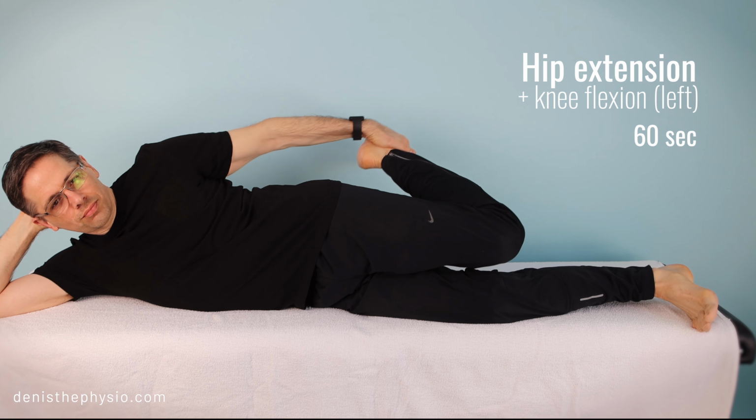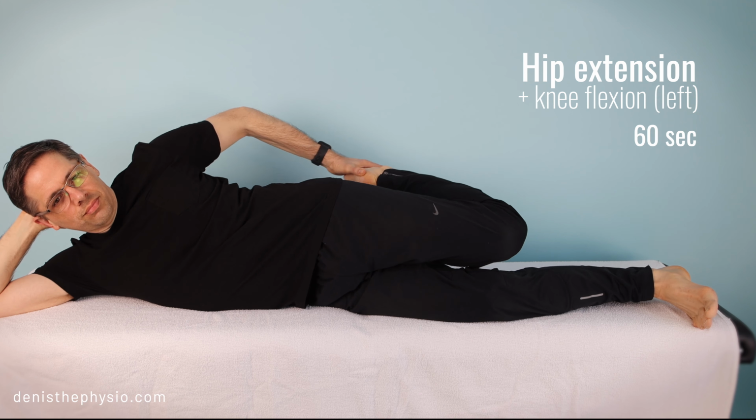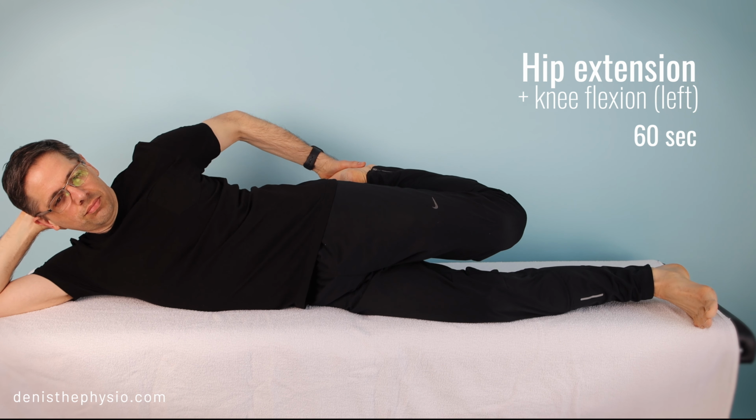Lying on your side, you're going to flex your knee and extend your hip. You can use your hand to hold your ankle, or you can use a towel. And be sure to breathe normally. You can hold the position for a total of 60 seconds, or you can take little breaks.